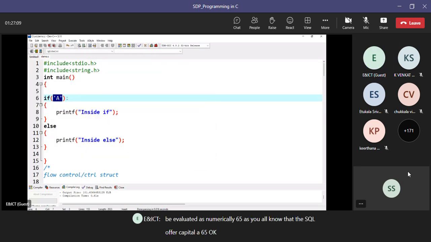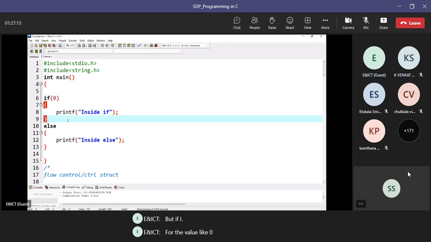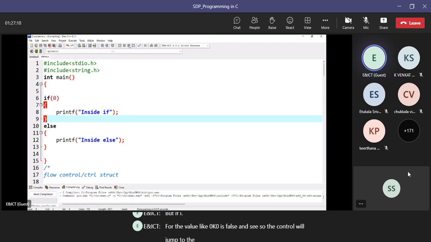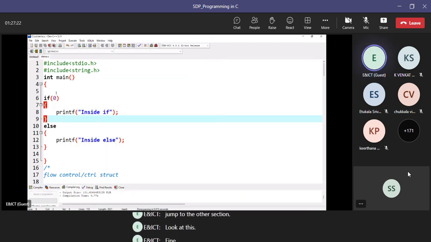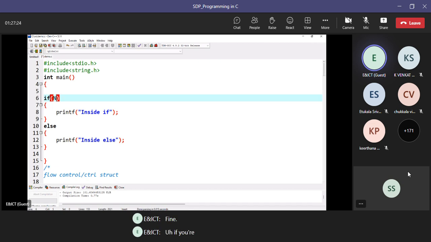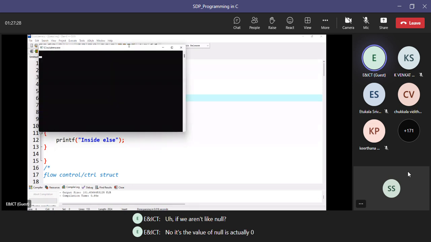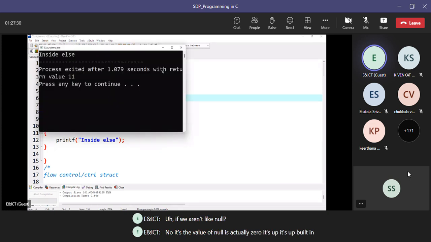But if I put a value like 0, 0 is false in C, so the control will jump to the else section. Look at this. Fine. If we are having null, the value of null is actually 0. It's a built-in constant with that value. Look at this, else.